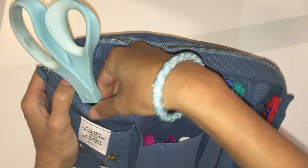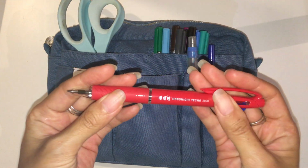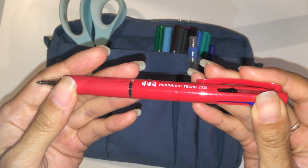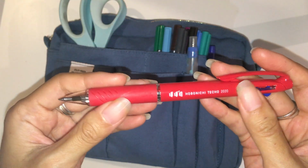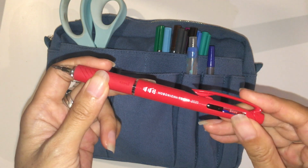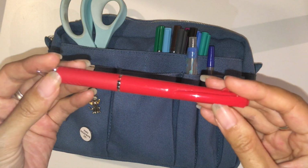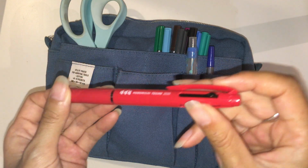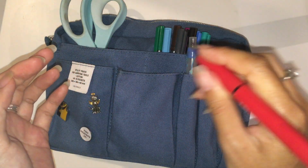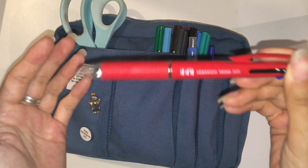Okay, so let's have a look at what I've got in the pockets. I've got my pen from my Hobonichi Techos. And let me tell you, I was skeptical of this pen. I was thinking, oh yeah, it's just a pen, whatever. And I wasn't fussed about the colour at all. I do not like red. But I'll tell you, this pen is awesome. I love it so much that I will use it all the time, even though it's red. It's like my go-to pen for everything now. I love thin pens, and the ink just comes out so smoothly. So I am a fan of these now.